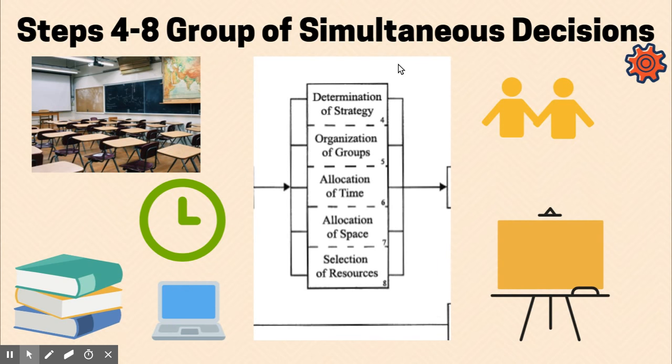Determining the organization of groups may actually affect your allocation of space. Let's say you have a small group activity that requires a space that allows for pods of children to successfully communicate. Additionally, the determination of strategy may very well affect your selection of resources. If a teaching strategy requires the use of technology, then obvious resource choices would be Chromebooks, short throws, or any other number of technological devices. These are all the steps that a teacher must take into consideration as the inner workings of her lesson, the core of her instruction. Much of what is determined here is a direct result of step number 3 in examining what works best for a teacher's specific class and her objectives.